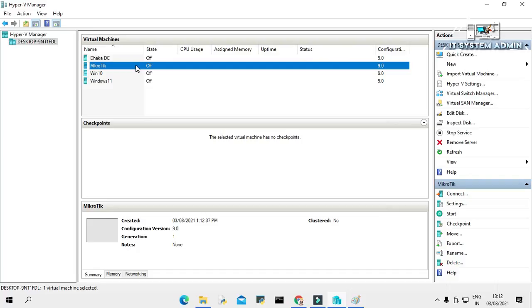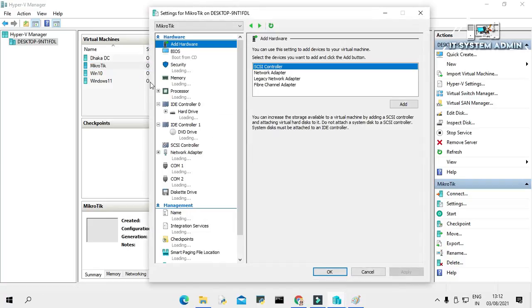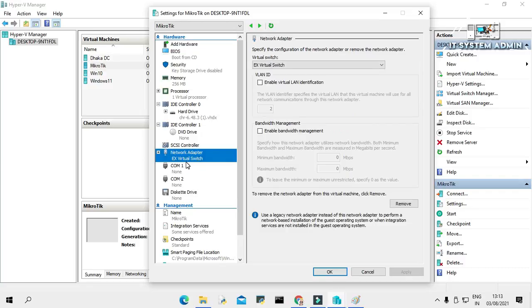Right click on MikroTik router and click on settings. Look here, by default I have only one network adapter that I have already connected with the external virtual switch. So I have to create another network adapter.